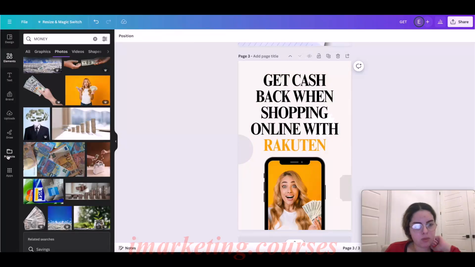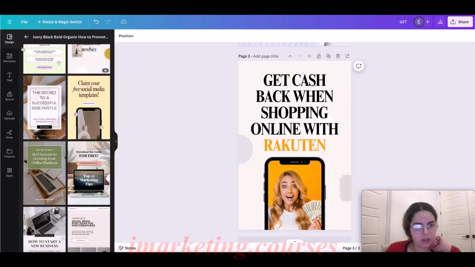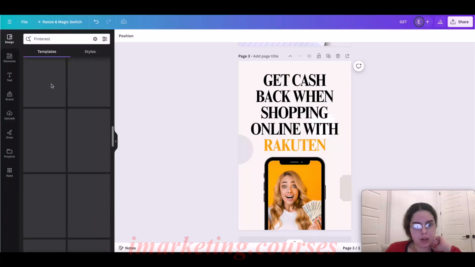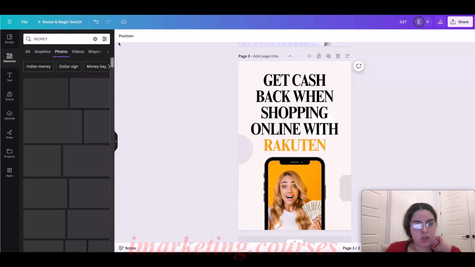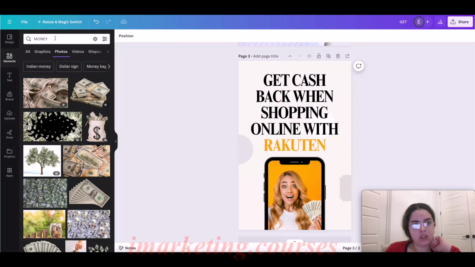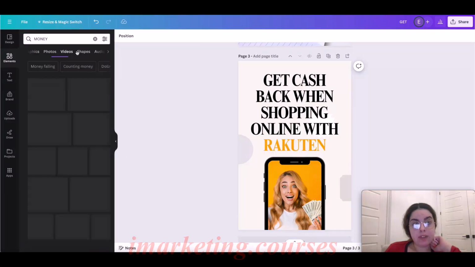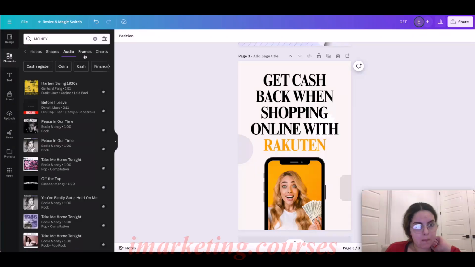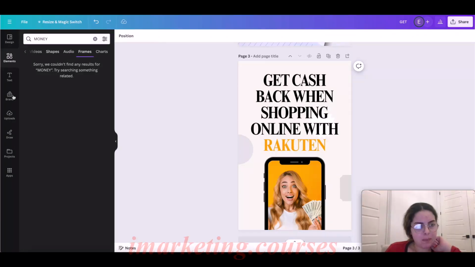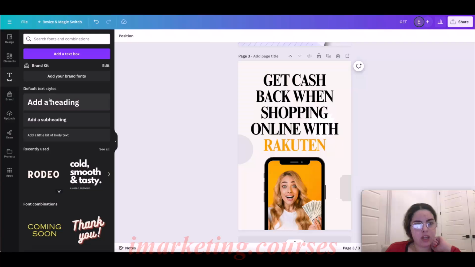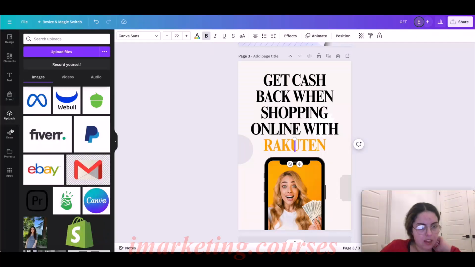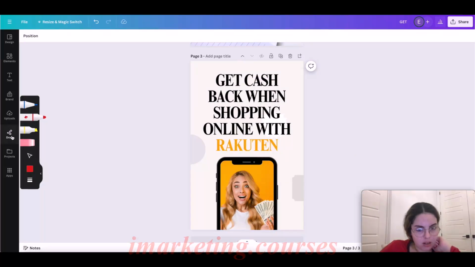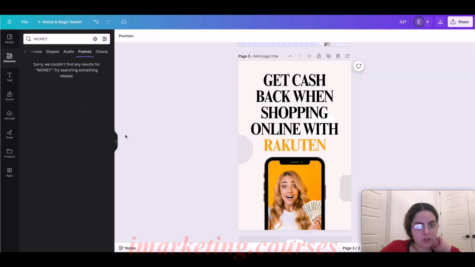Now, just to show you more on Canva, if you click here on design, that's where you find most of the templates, right? If you click on elements, you can pretty much search for anything. Like you can search up money, school, fashion. It'll just show you a bunch of images. It shows you even videos, shapes, sometimes even audio. You're not going to use that, but also on the text, you can pretty much add a heading. You can use any of these that they also have. And if you click upload, you can just upload your own images as well. You can also draw stuff. So Canva is amazing. There's just so many cool features.